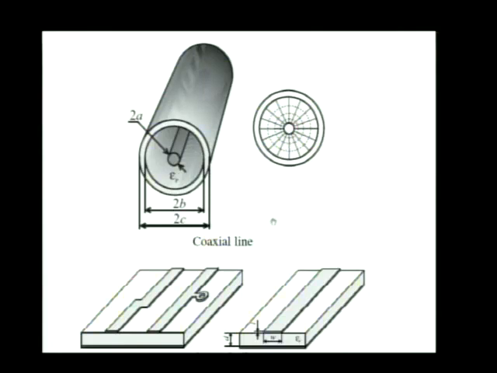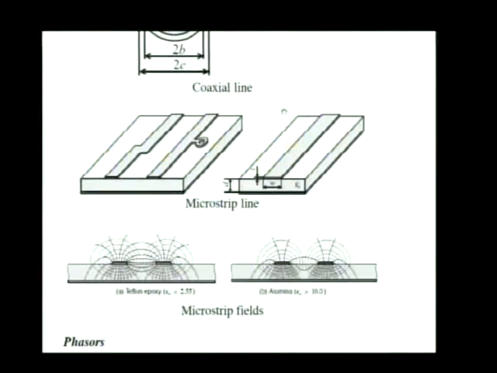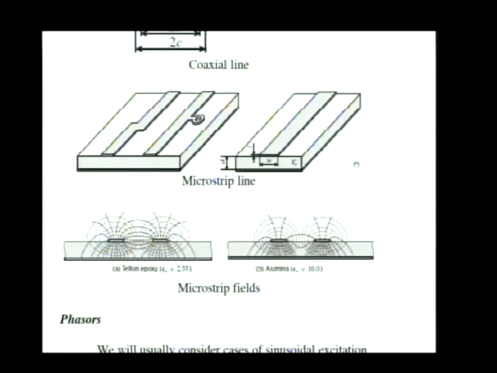A type of transmission line that has been of more and more interest lately is the microstrip transmission line. And the basic microstrip transmission line geometry is as follows. You take a ground plane. This is a planar sheet of conductor, assumed to be infinite in extent when doing analysis with microstrip.